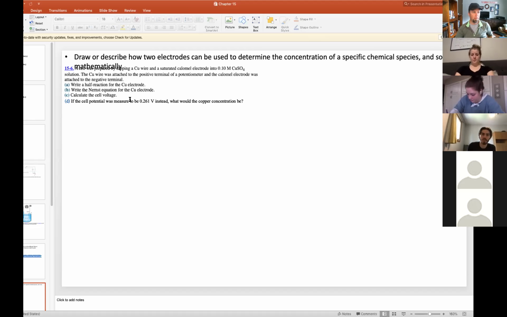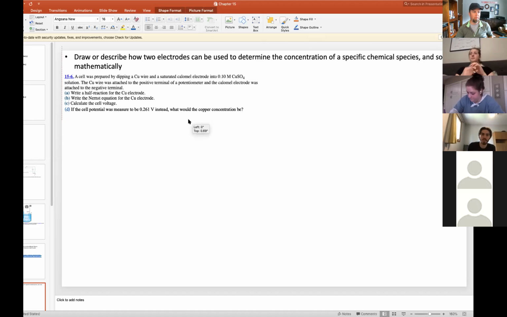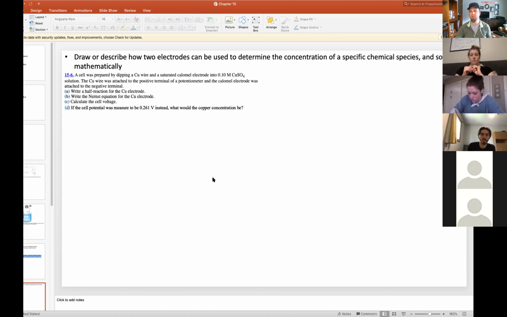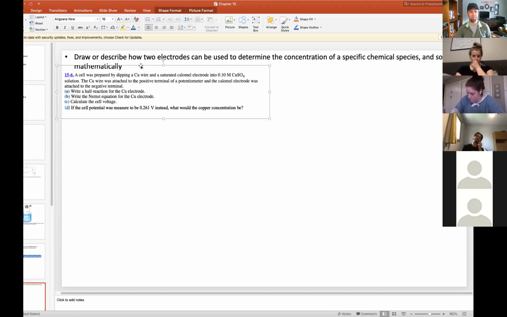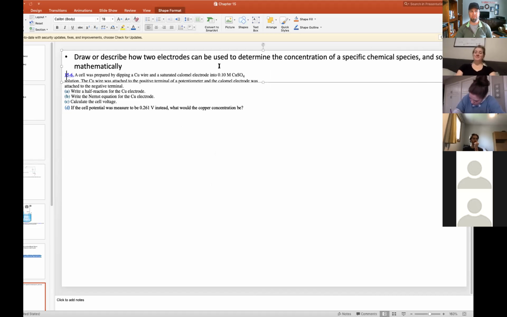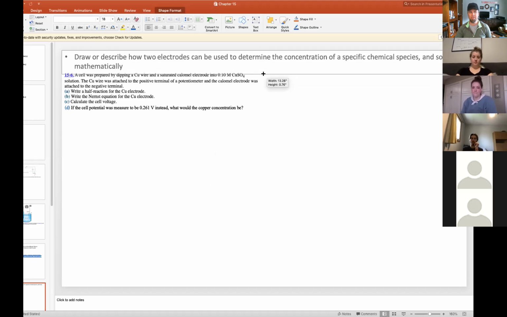Okay, let me move this down. There we go. This is something we're going to do anyway. I'm not just going to expect you to figure it out, but it's also sort of the point of taking a look at it, that we can use galvanic cells or electrochemical cells to solve for unknown concentrations of chemicals. We do that with a pH probe, which we'll examine in a little bit more depth, but we can also do it with other types of electrodes. And so being able to understand some of the simple math behind that and set up those equations, which are just equations like the Nernst equation that we've already seen, that's kind of a critical part of that. Okay.